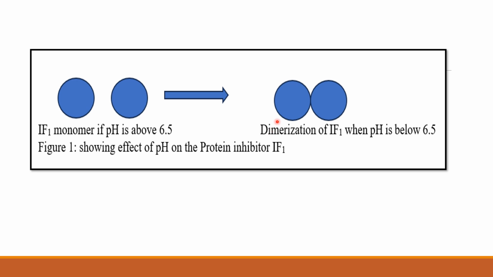So when the cells are starved, what will happen? As I have told you, this ATP starts getting hydrolyzed. And the cells are starved because they are deprived of oxygen. The cells will be starved of energy from glycolysis because ATP hydrolysis will be taking place. And parallelly you see that there is production of pyruvic acid or lactic acid taking place. Mainly this pyruvic acid and lactic acid will be lowering the pH in the cytosol of the cell as well as in the mitochondrial matrix. So this drop because of the pyruvate as well as the lactate accumulation is causing the dimerization of this IF1.